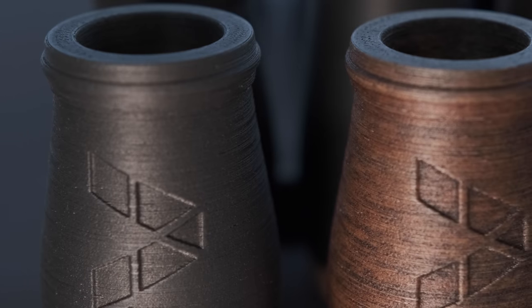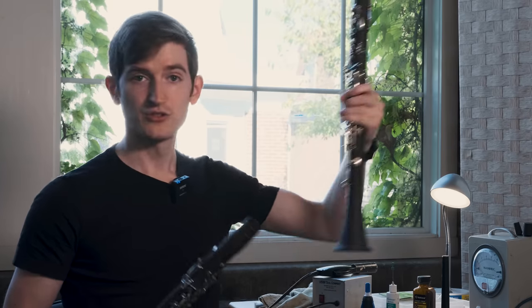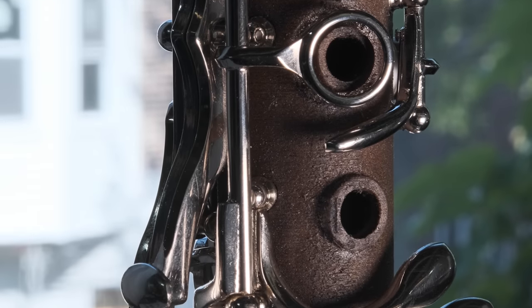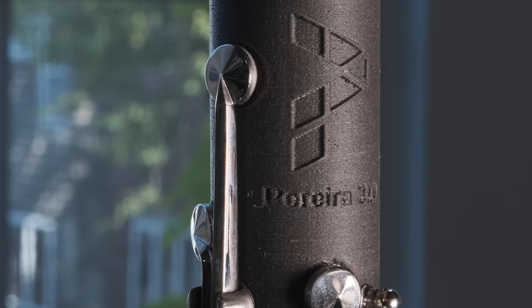The two woods I offer are 3D blackwood and 3D mahogany wood. You can see the difference in shade — the mahogany has a little bit more of a reddish-brown hue to it. You get kind of similar qualities that you'd expect from grenadilla versus cocobolo, where you might get a little more ping and ring in the sound from grenadilla, but a little more warmth and roundness with the 3D mahogany.